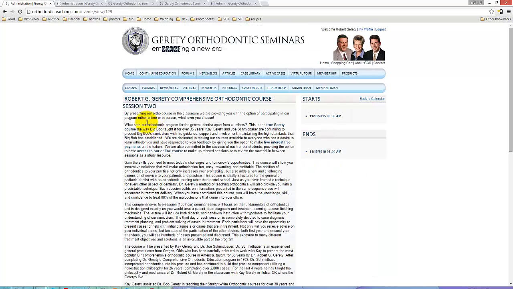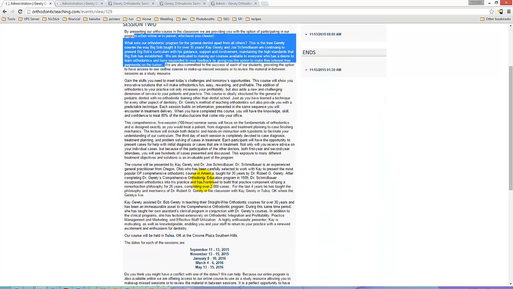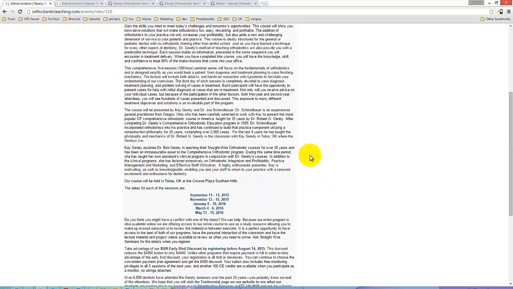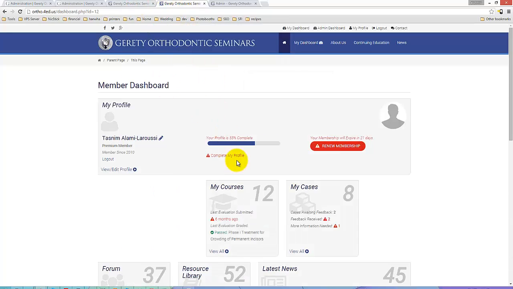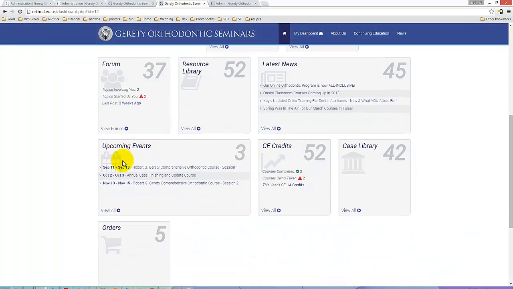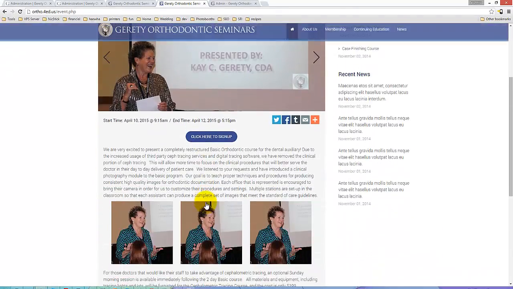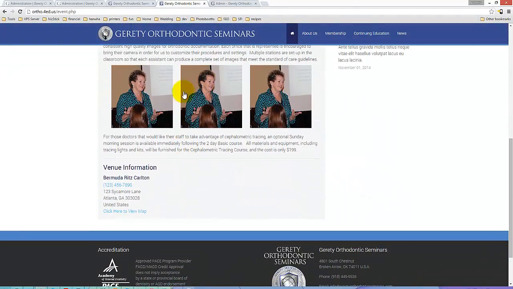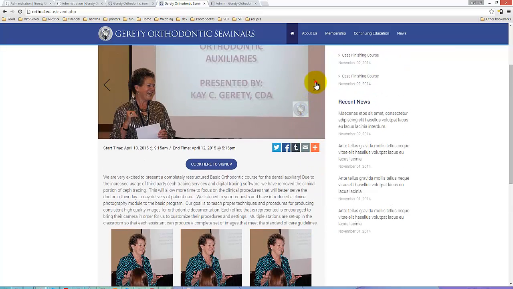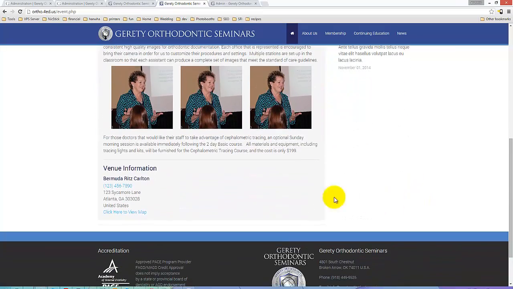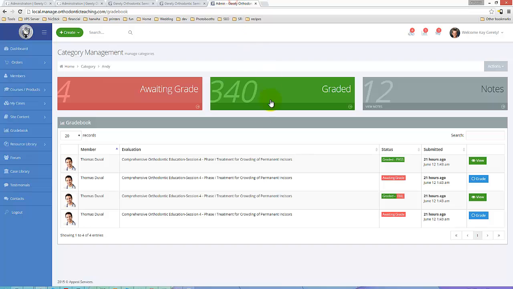As you click on these, you can see what the actual event is, and they're putting it in. This is how we'd like it to look moving forward, where the upcoming events look pretty good here. Again, these 3 sets of images, a little slider if possible, and some venue information. On the back end, I'll show you what the events look like.